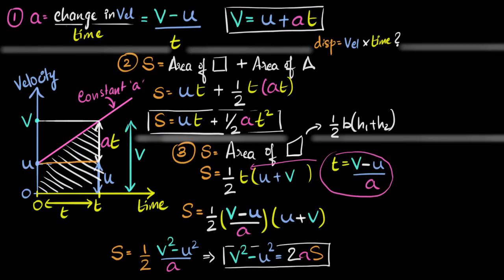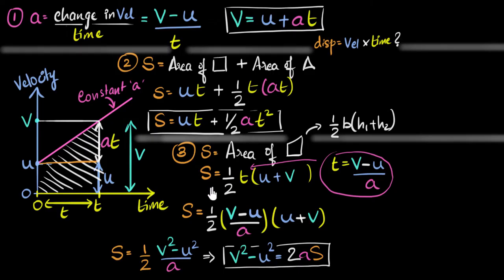So, to summarize, how do we derive these equations? Well, the first equation is for v, and that is done by just rearranging our acceleration definition. It's not a new equation. The second equation is for displacement s, and that is calculated as the area under the graph. So it's just the area of the rectangle plus the area of the triangle. 2 equations are actually enough, but we build a third equation which is independent of time. And to do that, we can actually take t from here and substitute over here.